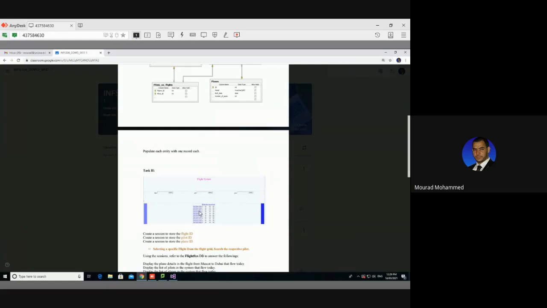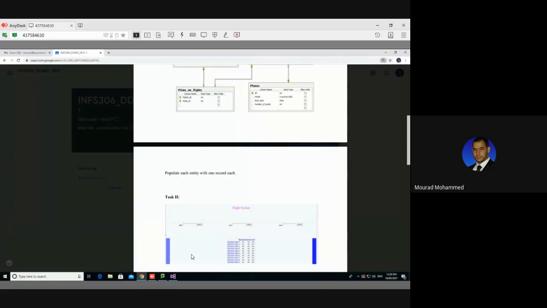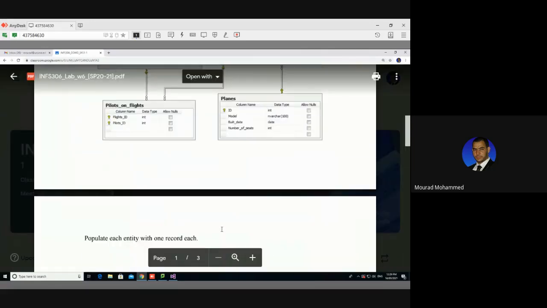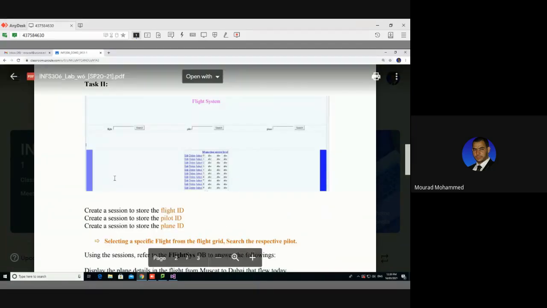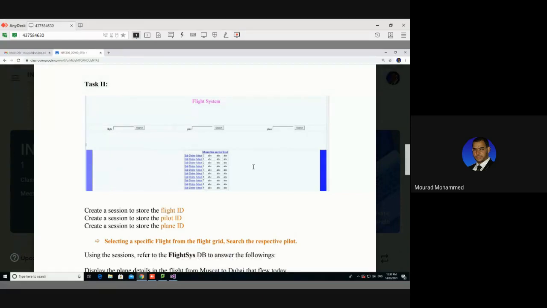Still, we need only this grid view, and we have 2 blue fields aside. So we are going to use a table again for inserting such a diagram here. Left, middle, right. Let's do that. And the middle would hold actually the grid view we need. It has to give us a preview, which is the content of the grid view, either the flights or the planes or the pilots. If we search the flights, the values will come here. If we search the pilots, the values would come here. The planes, the values would come here.